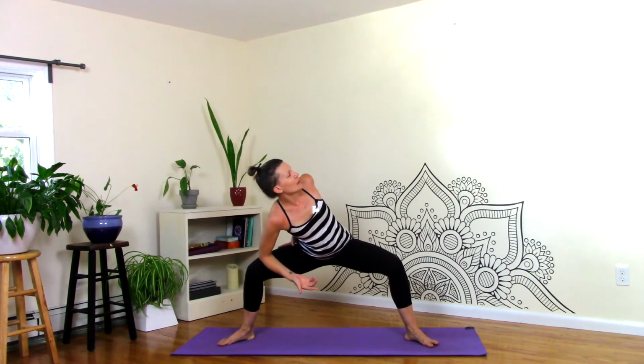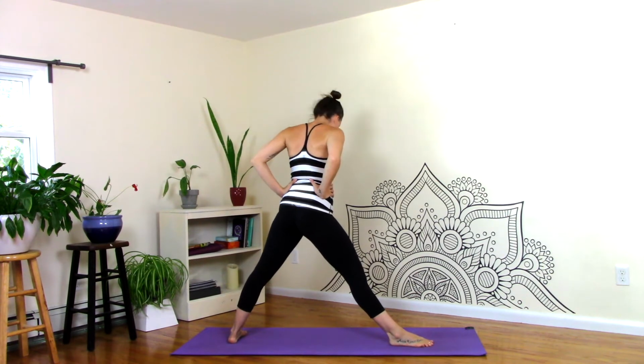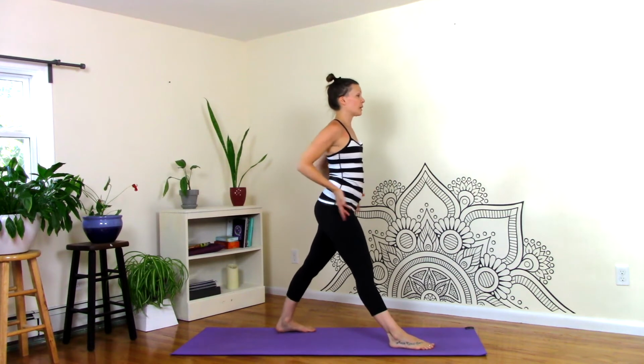Now on your inhale, straight arms, straight legs overhead. And exhale. Hands to heart center. Let me turn around again. And now you've got your right toes to face forward, hands to hips. Left foot shortens up and then left toes face forward. So you've got squared hips to the top of the mat.